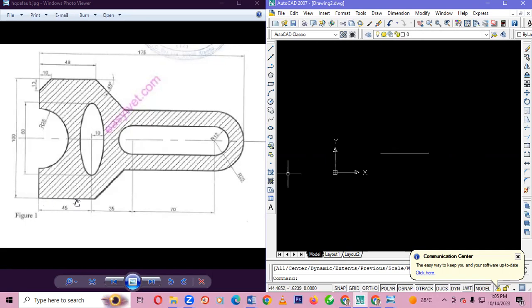So this line was 45, but we said from this point to this point, it was 48. So now for you to apply that, you need to subtract 45 from 48. So the remaining portion here is 3. So what you do, you select another line. You point to the end point, you click, then you point to the direction where you want to move. You type 3, then you tab 0. When you type 3 tab 0, you press enter.